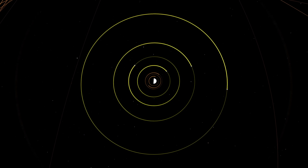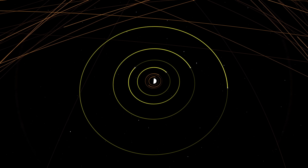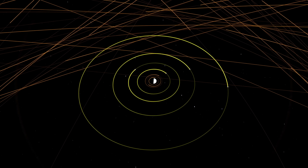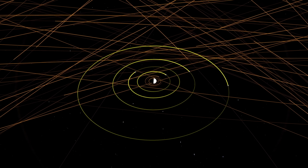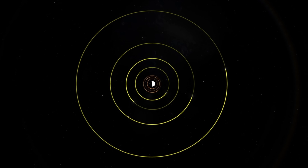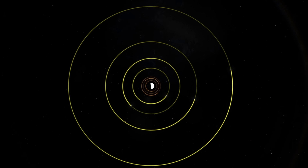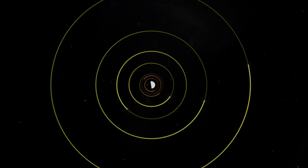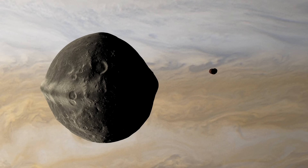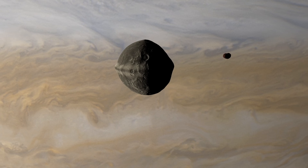Regular moons of Jupiter — and regular moons in general — are typically the ones that formed from the materials that were in a protoplanetary disk orbiting around the equator. That's why the non-captured regular moons all have orbits that go around the equator of Jupiter. Besides that, all of the regular moons have very circular orbits, and they are all right next to each other. In total, eight of them are currently known: four being the four major spherical ones, and the other four being the closer, inner, non-spherical ones. Now, with at least two regular moons, there is some possibility that they were captured, and we are going to discuss that possibility later in the video.